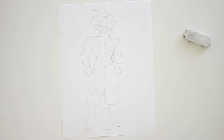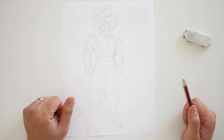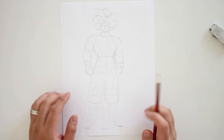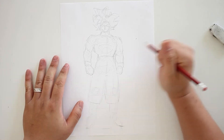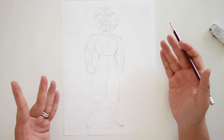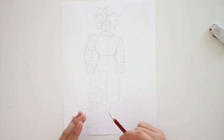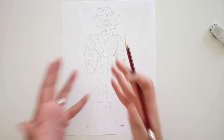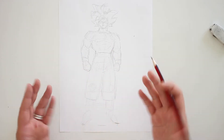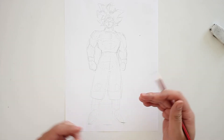Wow, this Goku is buff — really thick, so much muscle. A little more bulky and he could easily be Broly. Anyway, that's Ultra Instinct — you've got to feel it. So now I have the whole form in there. Next is the cloth figure. So we've gone from stick figure, to form figure, to cloth figure. Now we're going to put in some key lines on the pants — there are a lot of details on the pants. We'll put in a couple of key lines at least so that when we start really refining it, it won't be all over the place and you won't get lost.